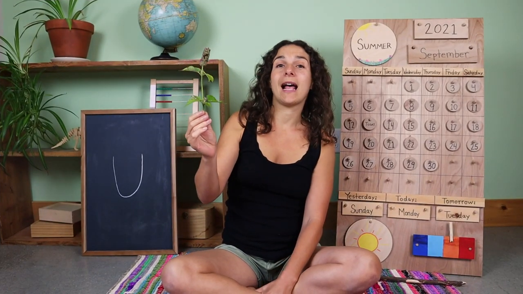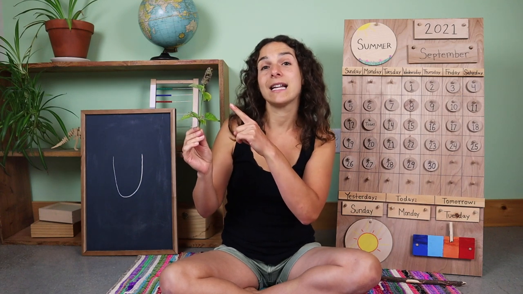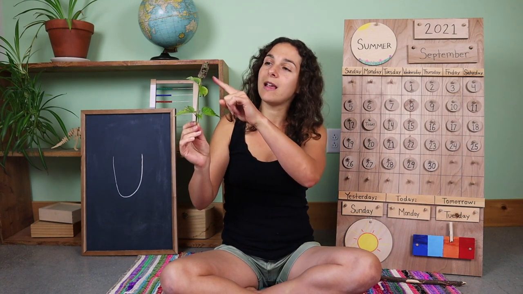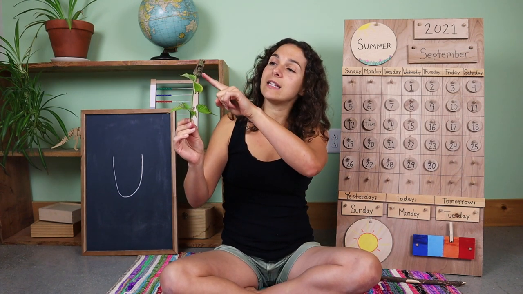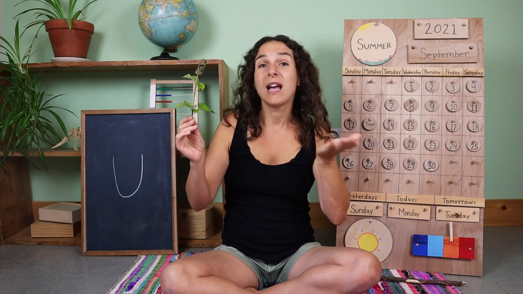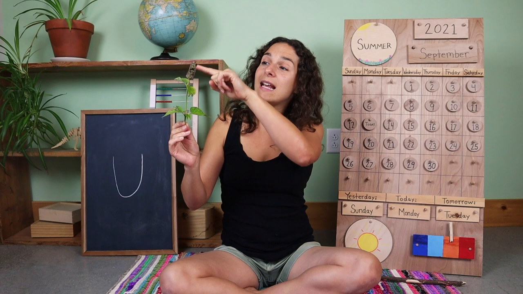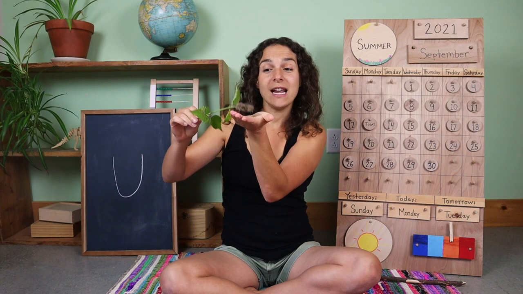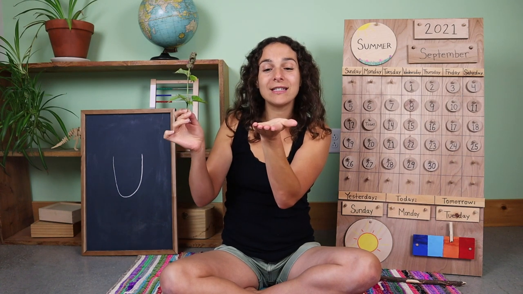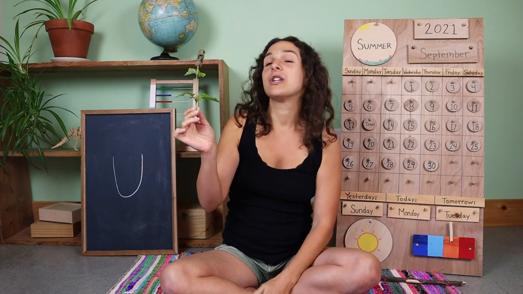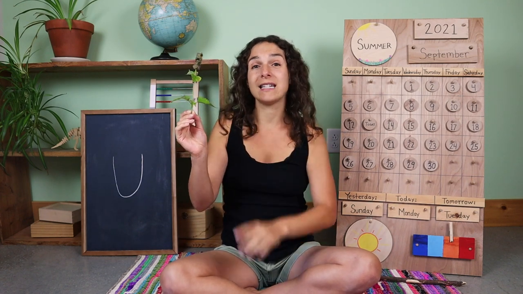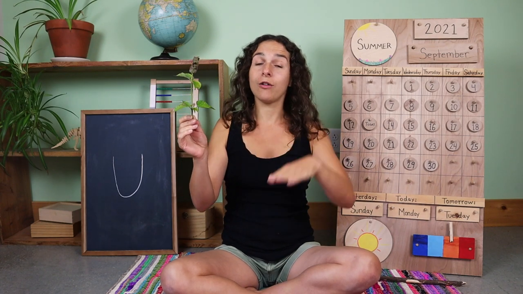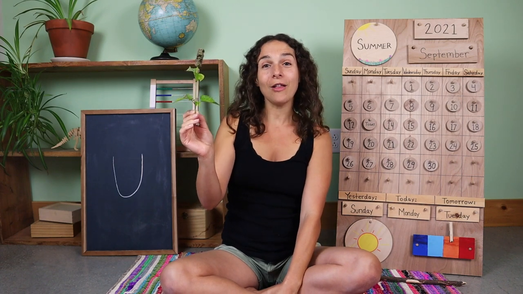The first example that I have right here is an anise hyssop plant. So these seeds are dispersed directly from the plant. In the early summertime, these cones on top are bright purple flowers. But now that summer is coming to an end, the seed pods are starting to dry out and turn brown. And if I shake them, little brown seeds will fall into my hand. So as the wind blows, or if the plant is shaken by any reason, the seeds will fall out and fall around the ground and plant new ones for the following year.